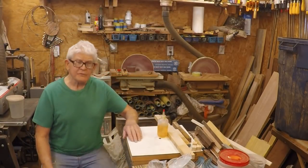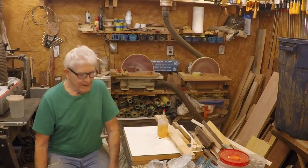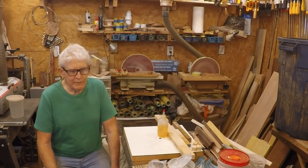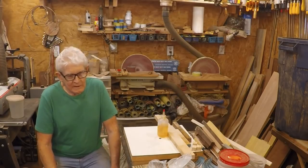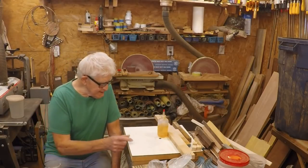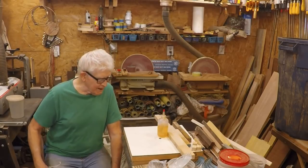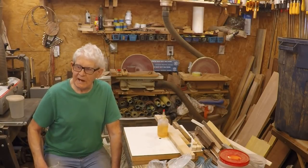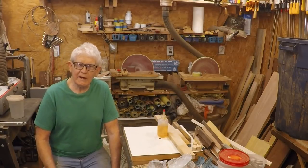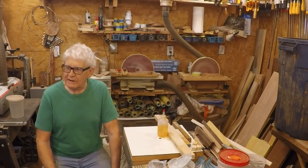Now, if you like the 1/3, 1/3, and 1/3, and it works for you, that's great. Use it. But if you're like me and not happy with what people tell you is absolute, written in stone, then what you can do is mix up minute amounts and test it for yourself and see what you like. Start with some thick shellac, put a little boiled linseed oil in it, thin the shellac, try it, add a little more boiled linseed oil, just minute amounts, and see how they work.